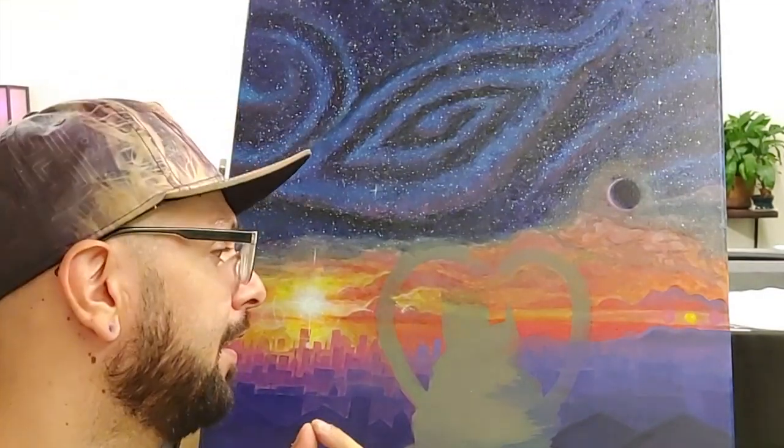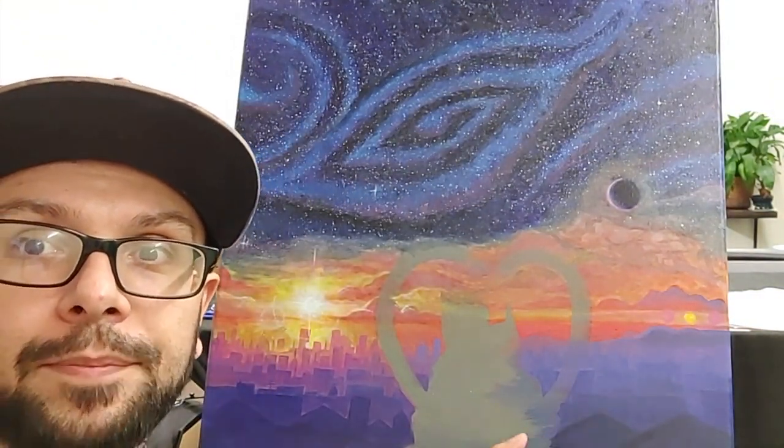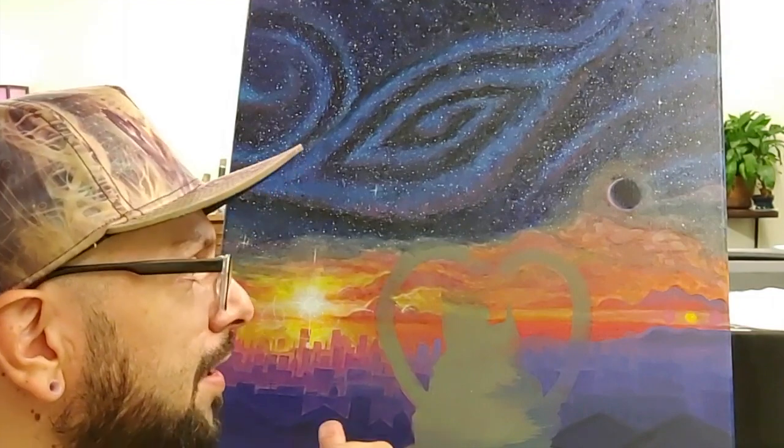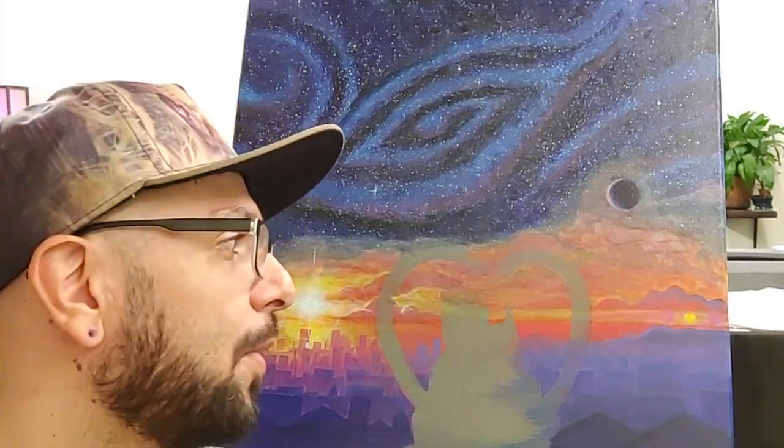So finally, after like, I don't know, 15 hours worth of work or something like that, the background is done. It's looking at a place where I'm pretty comfortable with it. I might work a little more detail back into here, but yeah, it's getting close. I'm gonna start to paint in the cats now and get the ground going, and it's gonna be pretty much done. The background details, all this stuff, that's most of it. That's the hard part. Now that that's done, the rest should be smooth sailing.